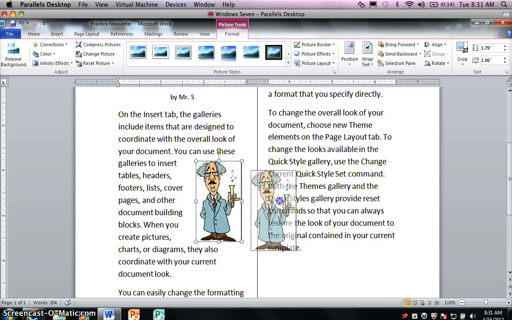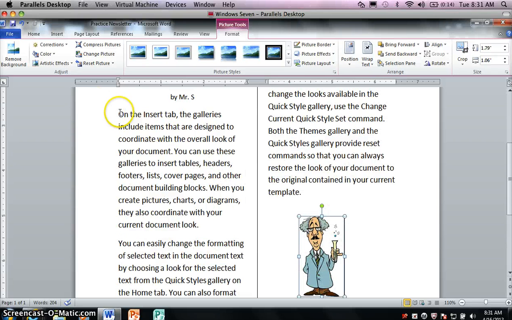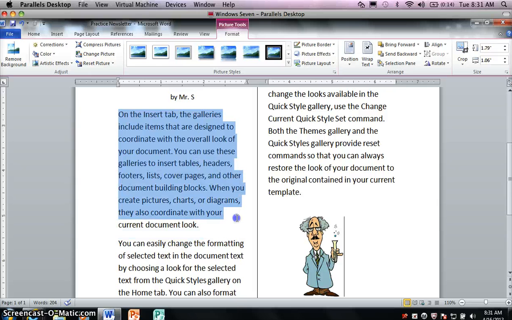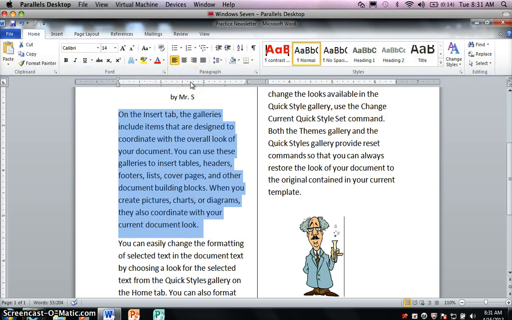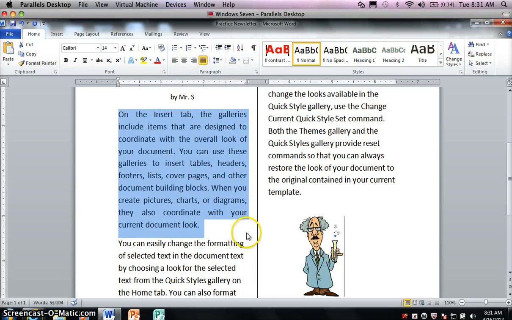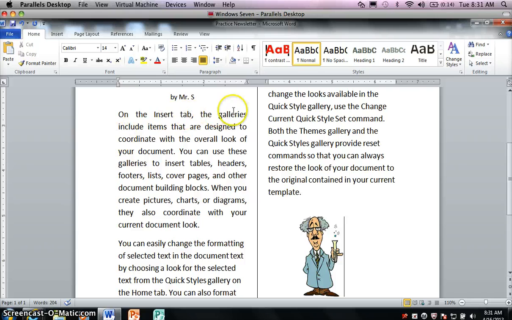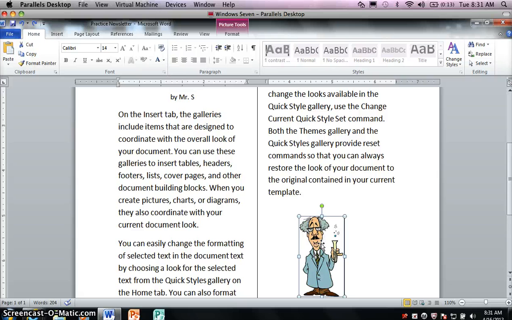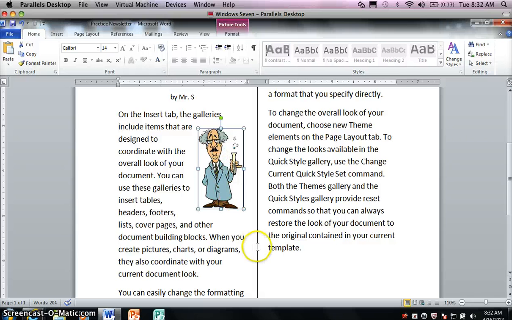Also, here, let me get this out of the way for a second. Also, right now I've got the text in left alignment, but some of you might want to choose justified. So in my paragraph group, if you try this button, the justify command, then you have edges that are straight on both the left and right side of the column. The downside is you have some bigger gaps to create that effect in your text. So you'll have to weigh if you like that look or not. I'm going to go without for now, and I'm going to use the graphic to help form my right edge to that paragraph, sort of like that.